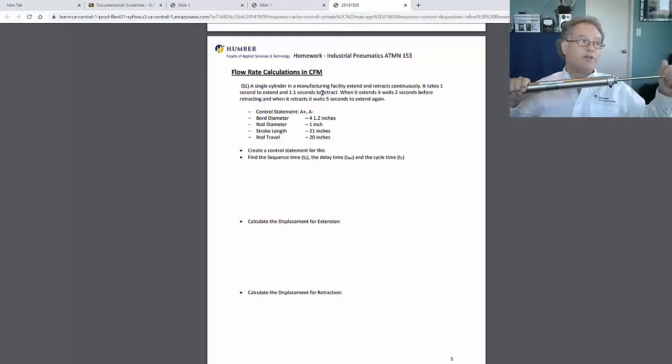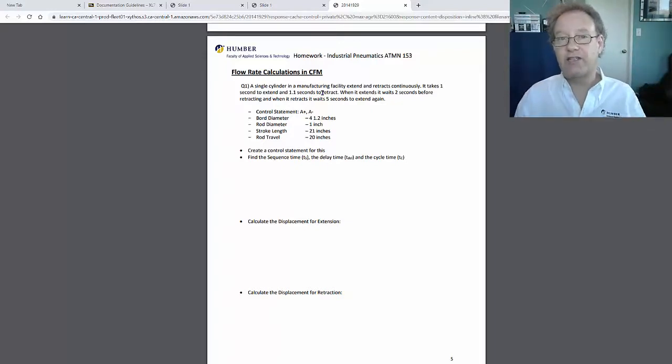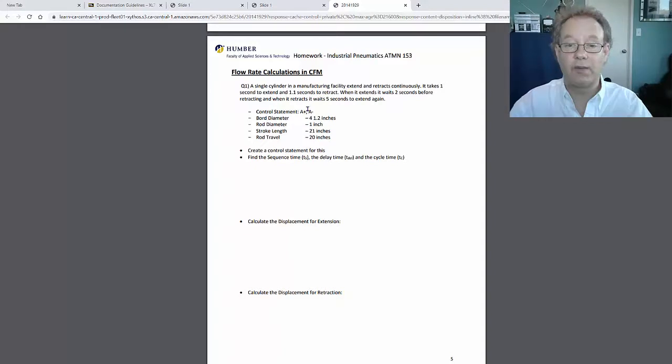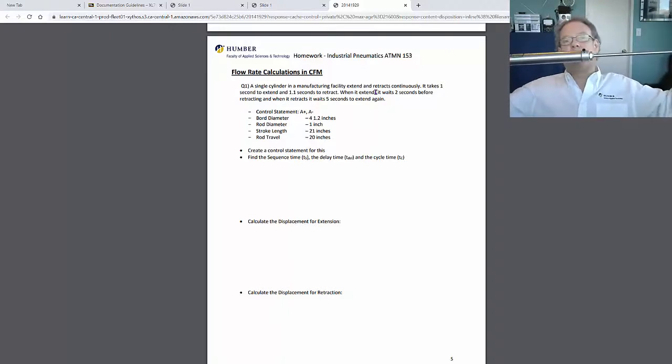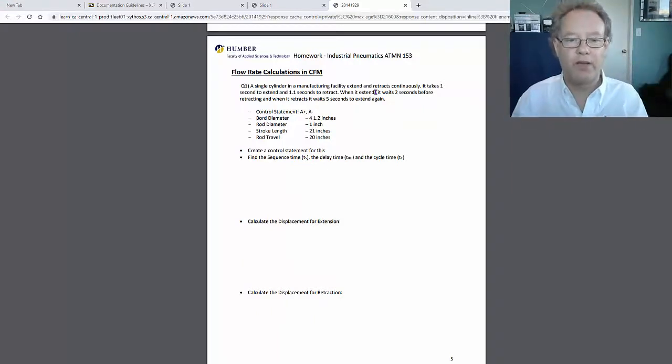So in this case, it's not really doing much work this way, it's not doing much work this way. However, it extends and retracts a little bit differently in timing. It could be that one is metered more than the other. The retraction is metered a little bit more. When it retracts, it waits. When it extends, 1, 2, retracts, 1, 2, 3, 4, 5. We know that takes 1 second, that takes 1.1 seconds, and then there's an idle time in between.